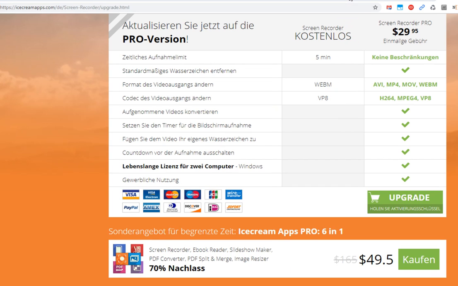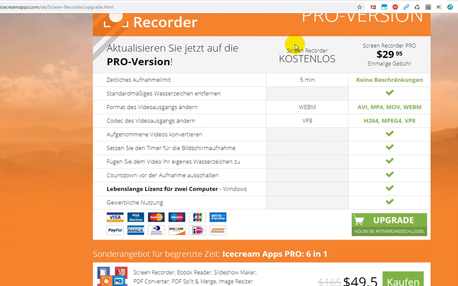When we look at the pricing, you can download a free version which has a limitation of 5 minutes. It also has limitations, like the codec is VP8. I've never heard about that. At least you're able to record and you can upload it to Google Photos, or watch this video with a video player. It's no problem at all. But you get a watermark here. Unfortunately, it's in German, but anyway, I think you can use it in English, no problem.